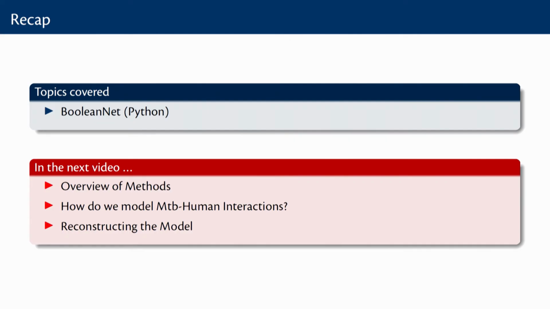In today's lab session, we looked at the Python based package called BooleanNet, which is very useful for simulating Boolean networks, and it has a very simple format for specifying the Boolean transfer functions and so on. In the next video, we will look at methods to model host pathogen interactions, and I am talking about it right after Boolean networks because we actually have a very interesting piece of work wherein we used Boolean networks to simulate how the human host and Mycobacterium tuberculosis interact.